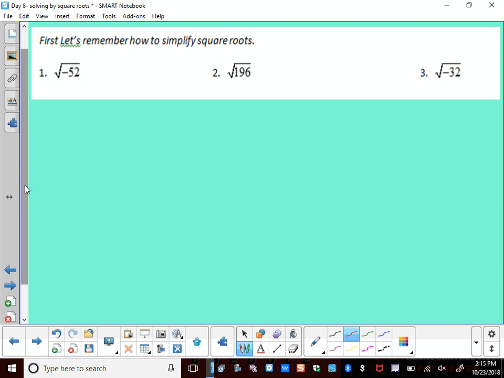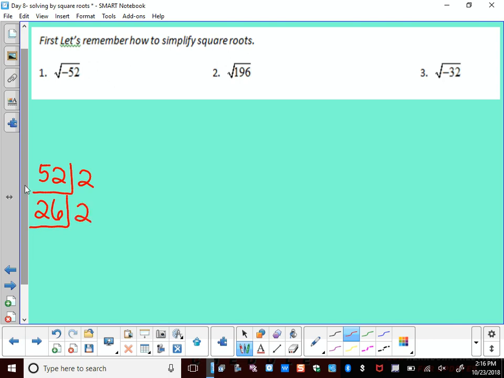You can either do a factor tree or the factor ladder. I think the ladder is kind of foolproof. I don't really mess up with it. So when I make my ladder, I'm asking myself, what is the smallest number that goes into 52? 2. We always want to use the smallest number to divide by. What's 52 divided by 2? 26.